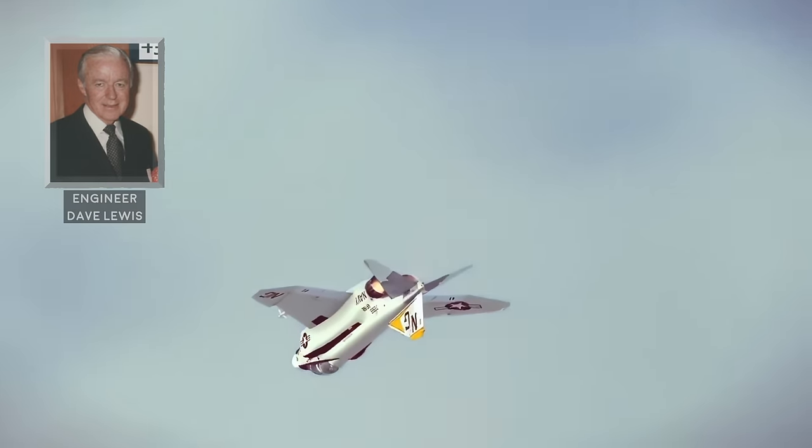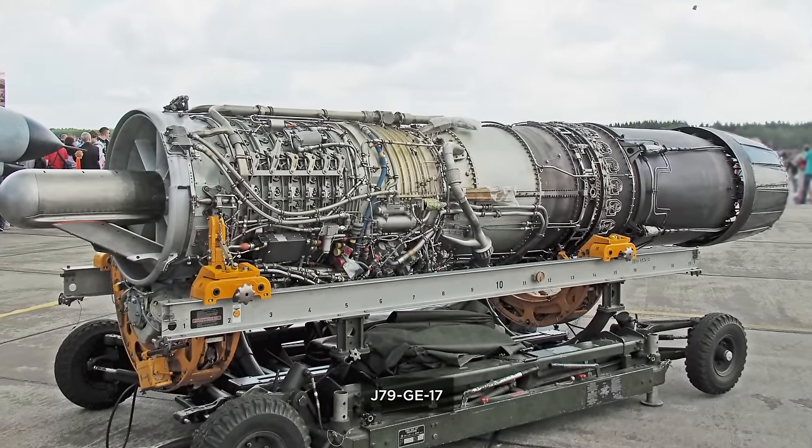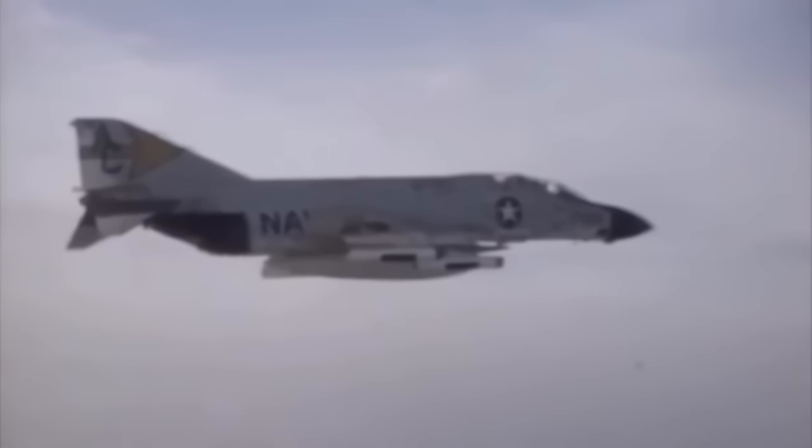By October of 1954, the United States Navy once more approached with a letter of intent for two prototypes, this time with a stipulation for an all-weather fleet defence interceptor. Lewis's team would adapt the prototype to see the addition of a second crew member and a powerful radar, improvements for air-to-air combat. Most Phantoms were powered by twin General Electric J79 engines, mounted alongside the fuselage, delivering over 17,900 pounds of thrust each with their afterburners engaged. On the 27th of May 1958, the Phantom project took to the skies piloted by Robert C. Little. Following stellar reviews from the United States Navy, the project gained speed and some 45 aircraft were ordered.